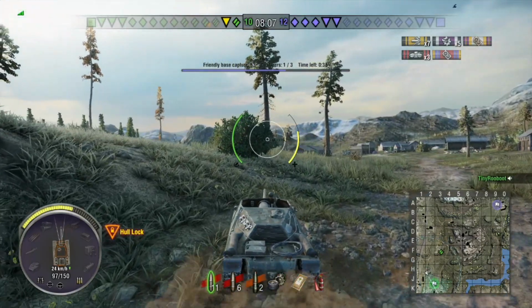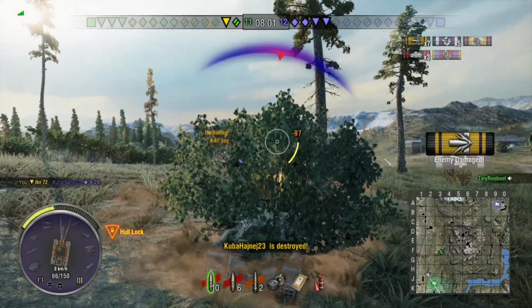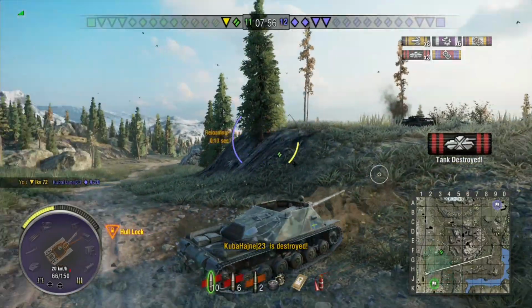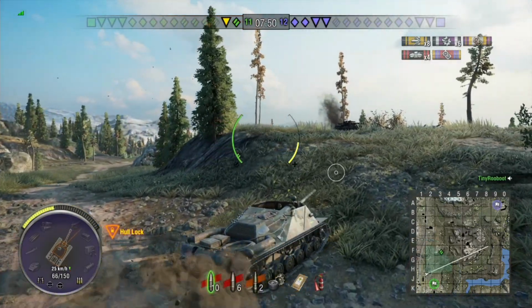Now, we've got somebody in our cap. There's just me and a medium left. And there he is. And it's an A20. I did take a hit from him. I knew I would. But I wanted to make sure that I was aimed in so that I would actually hit him and kill him. I didn't want to miss that one because then I really would have been in a bit of bother.